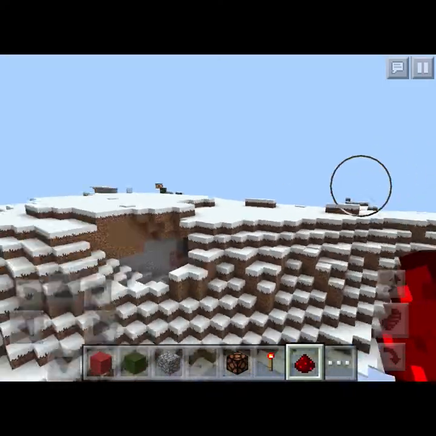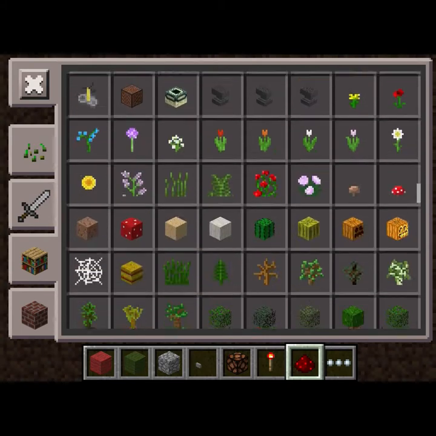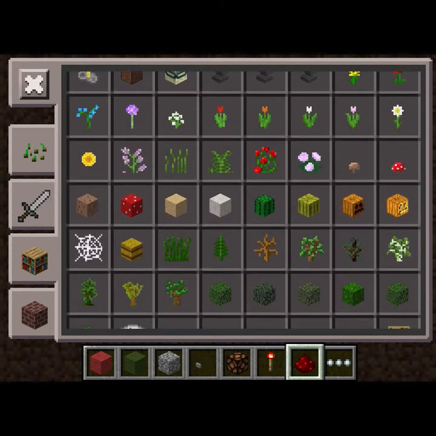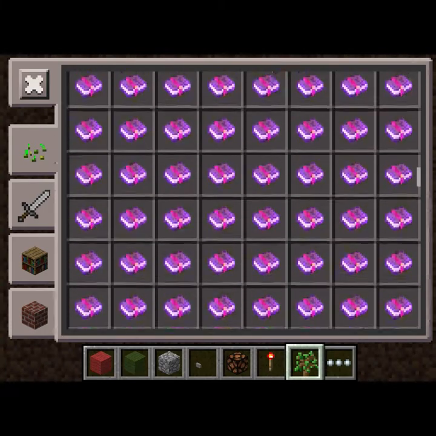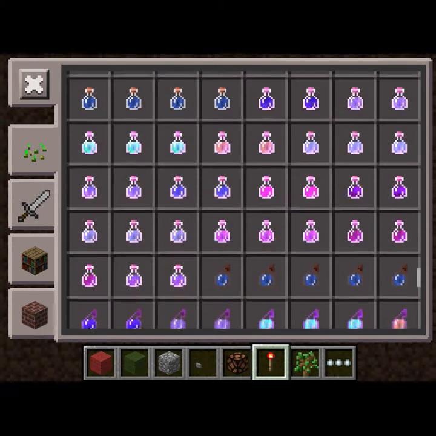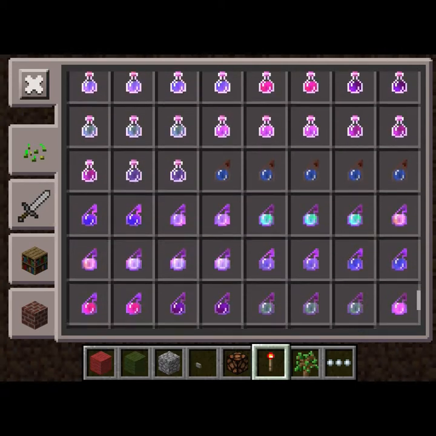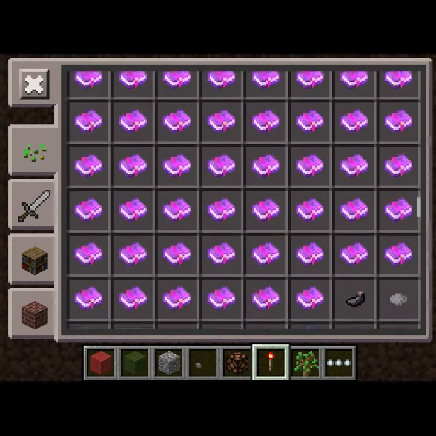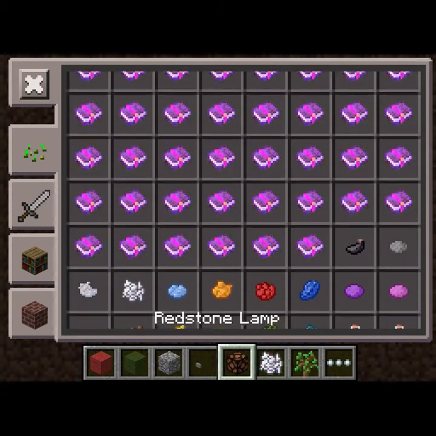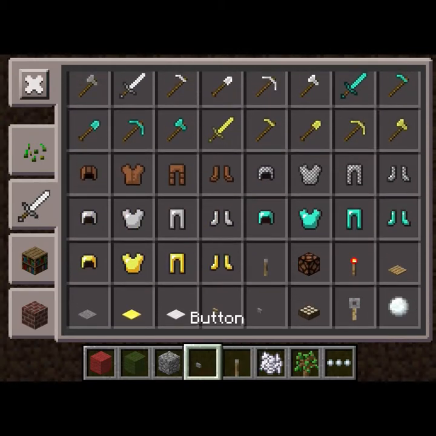Now, this is how you make an exploding tree trap. You need saplings, any kind of saplings, 1 bone meal, 1 water, and 4 redstone torches.